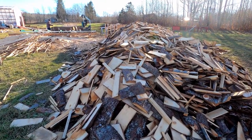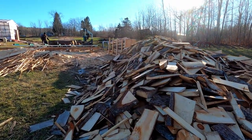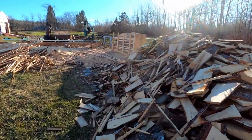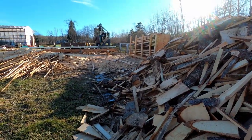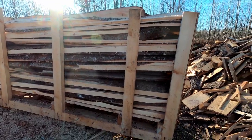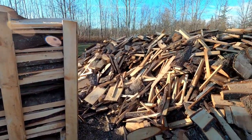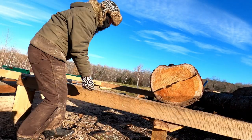And there's a big old pile of slab wood. We'll use a lot of that in our maple syrup camp in the spring. And we burn a lot of it as well up at the house in the wood burner. And if anybody needs wood, we would sell some as well. It all goes to good use.